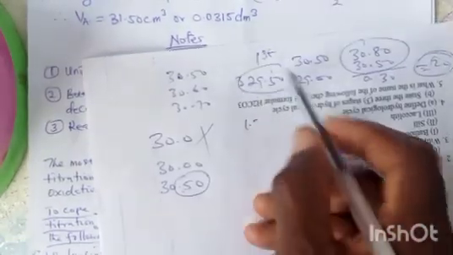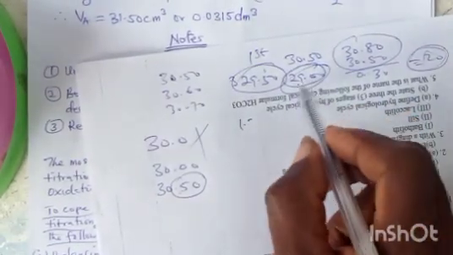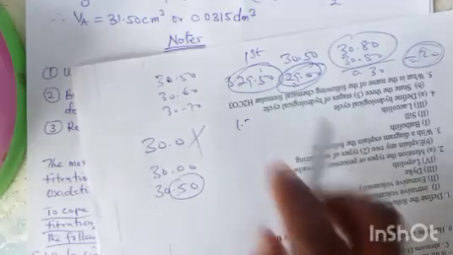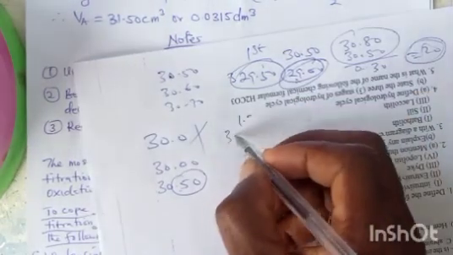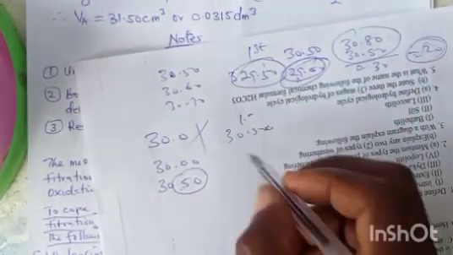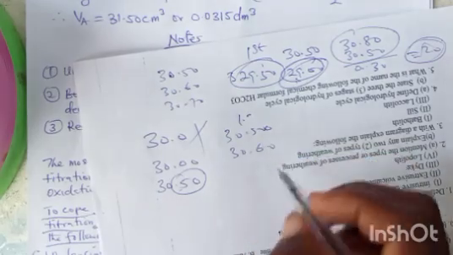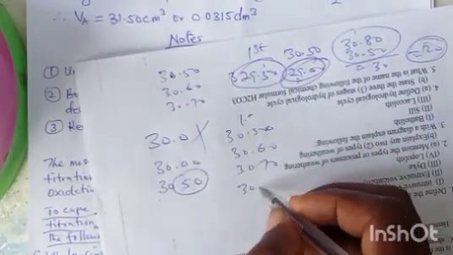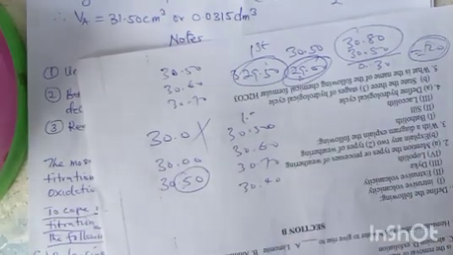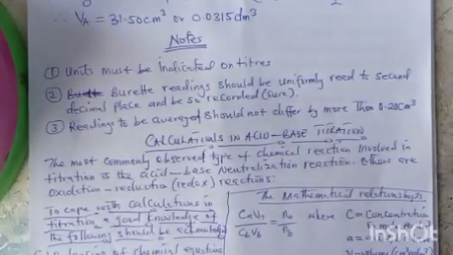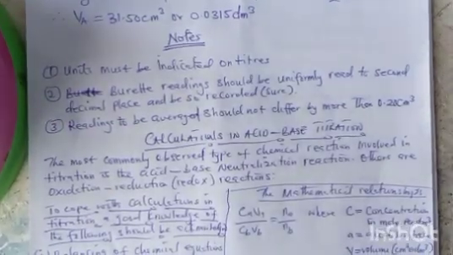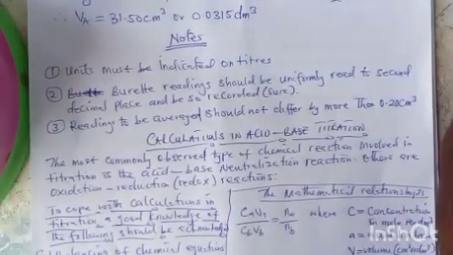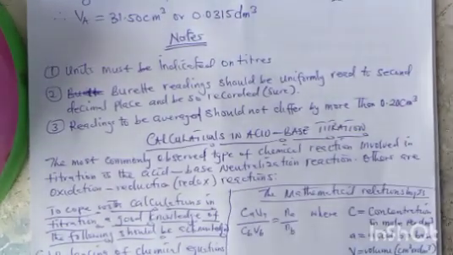Leave this one for now. We are going to explain how to manage a reading of this nature later. So let's assume that you have 30.50 and the next one should be at least 30.60 or 30.70, or 30.40. The difference should not be more than the initial reading allows, otherwise you start having error in calculation.